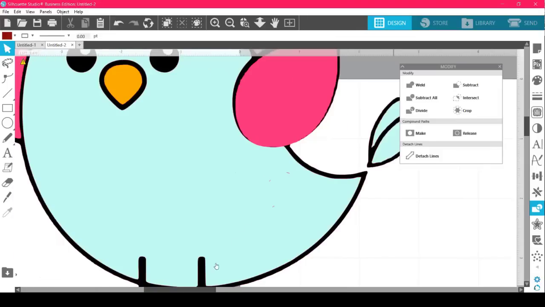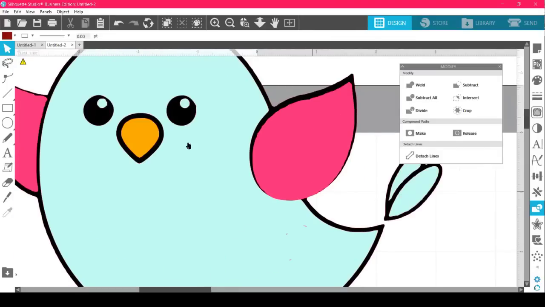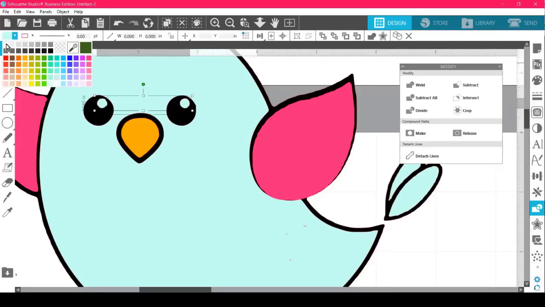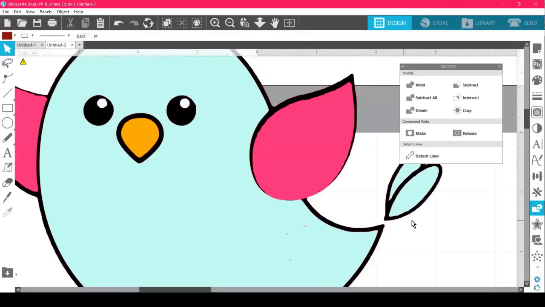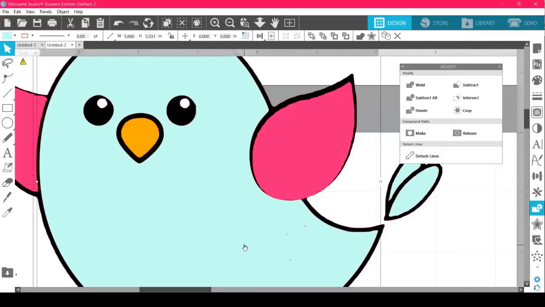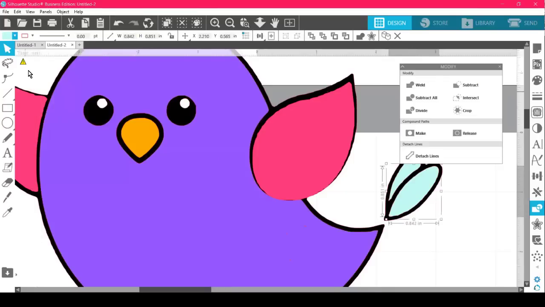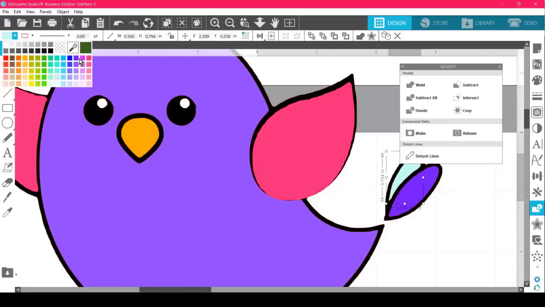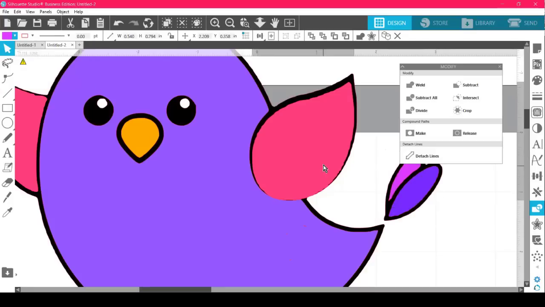Okay, so let's see. I think he's pretty much done. Other than the eyes, I'd want to change these eyes. I could grab one, grab the other one, change their color to white. And he's pretty much done. If I wanted to change his color to the yellow or whatever color he was, I don't remember. I'll make him purple. Can make this part purple. And that one. And that's pretty much it. Does anybody have any questions about this? Can move these.